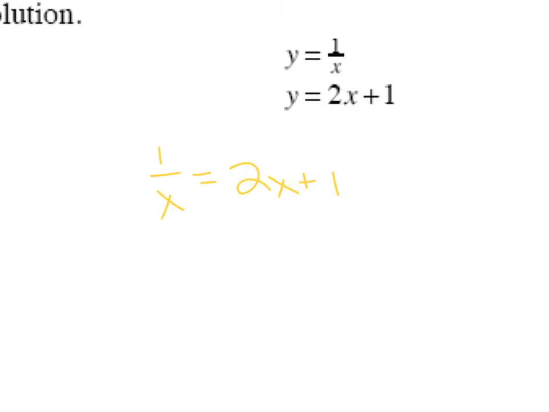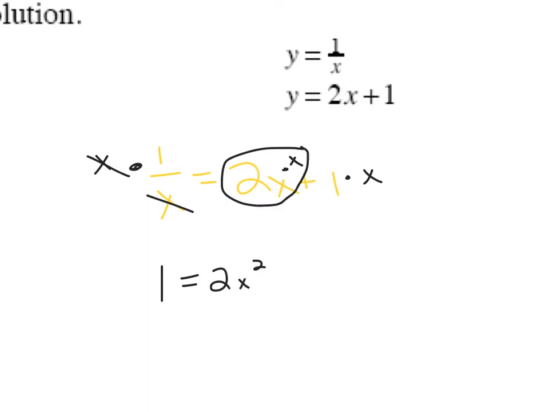I noticed this fraction, so right away I want to use my fraction buster strategy, where we try to undo the dividing by x by multiplying every single term by x. The times x and the divided by x cancel out, so we've got 1 equals 2x multiplied by another x, which is x squared. So we've got 2x squared plus 1x.